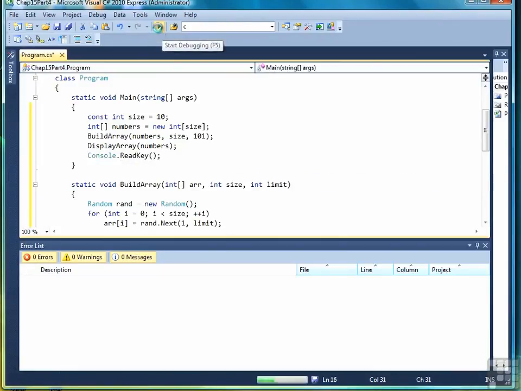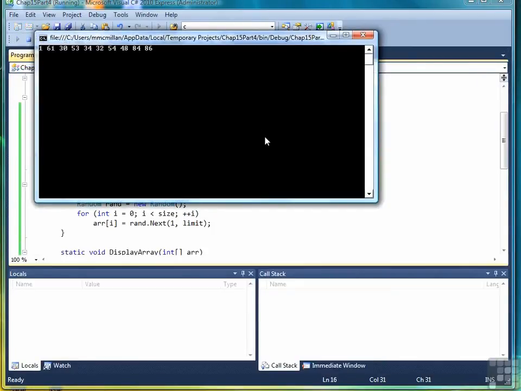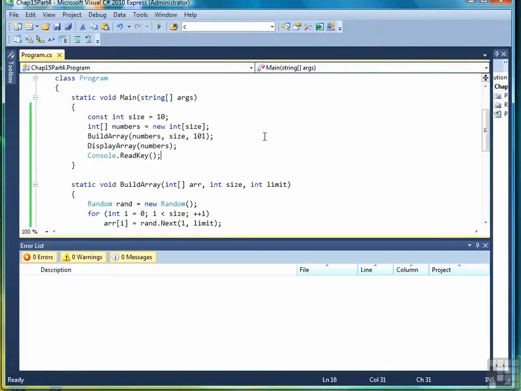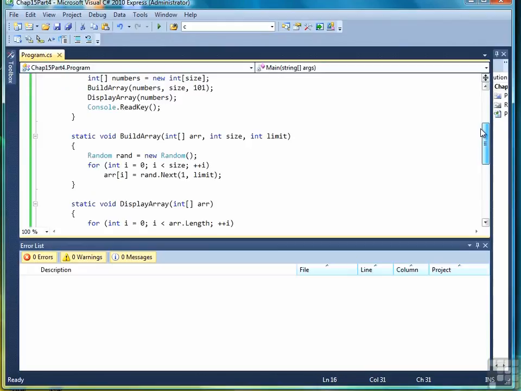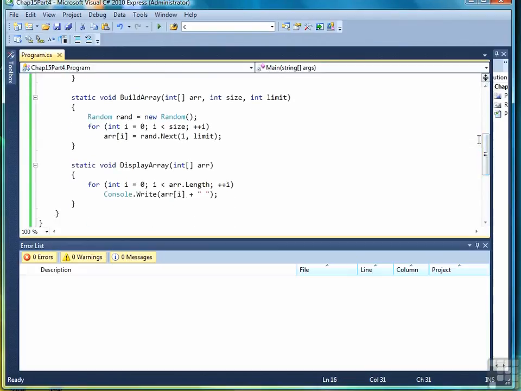So let's run this program, and there's our array. If we were using this program to, say, test a grading program, we might change that limit and change the build array to go from 50 to 100, just to more reasonably represent a set of grades, since most students don't score below 50. But I'm not going to change it just because it's working well for this example, so we'll leave it like it is. So we saw how build array will build the array using standard techniques. Display array does the same thing, displays the array again using standard techniques.